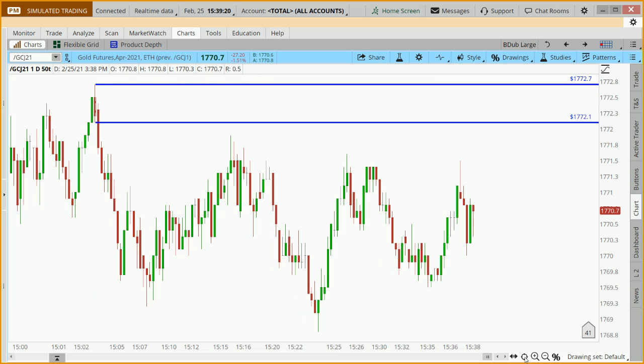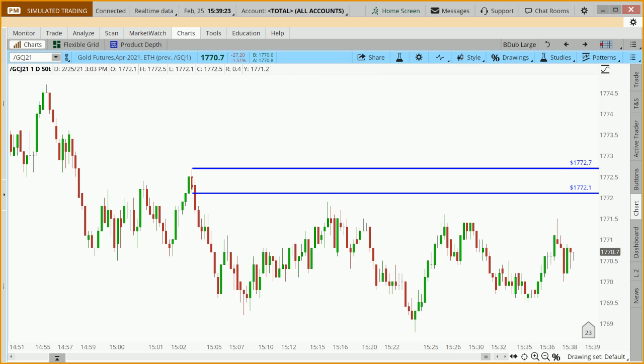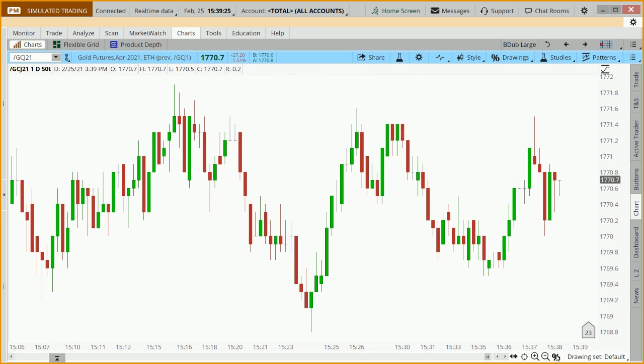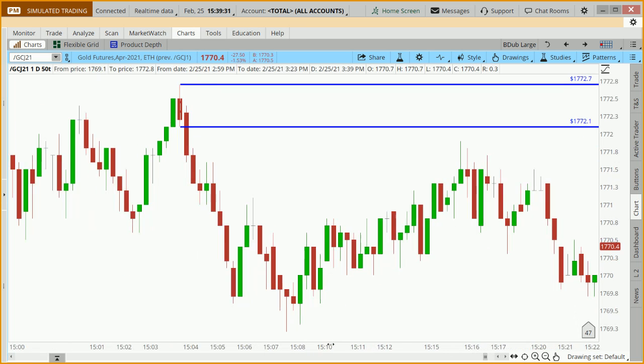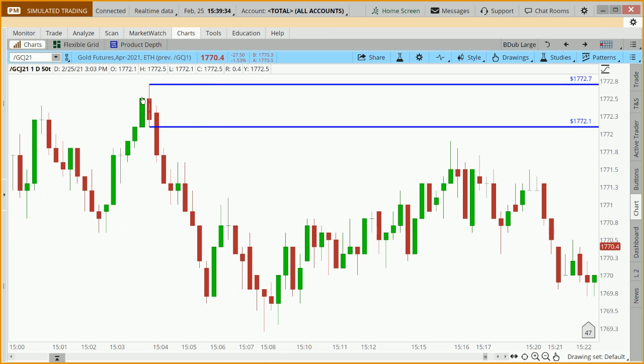Okay, and notice what we have. Let me zoom in a little more. Clean this out. There we go. So the reason why I'm liking that area is prices were moving up. We had a basing candle right here where we basically closed. That candle closed inside the range of the preceding candle. And then once again, we started to move down with a larger range candle. There are no buyers in this area. If there were a lot of buyers in this area, we couldn't have moved down the way we did. So we have a lack of buyers and an abundance of sellers, or origin of imbalance. This is a good selling area if prices return back to it.